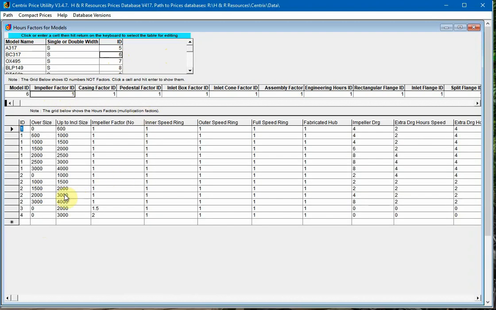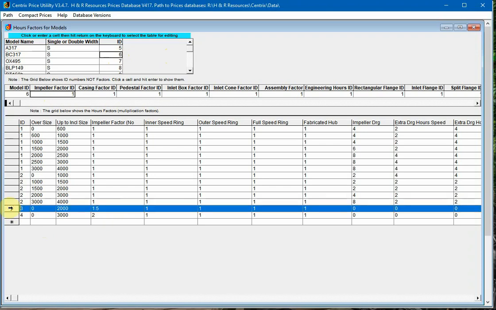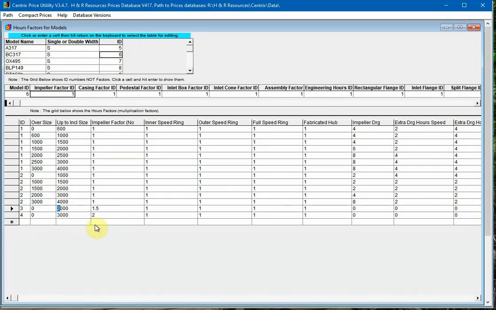Now I'm going to increase those hours by a factor of 50%. So this covers the range 0 to 2000 millimeters. Again, this is just for our exercise here. I might want to say, let's take that to 4000.